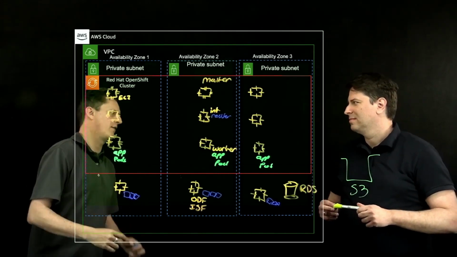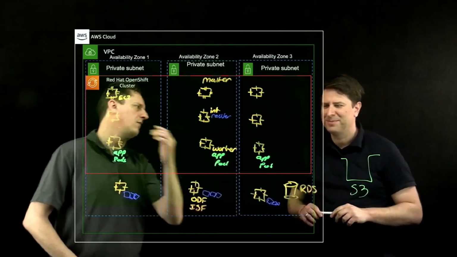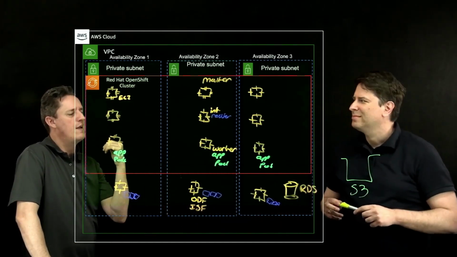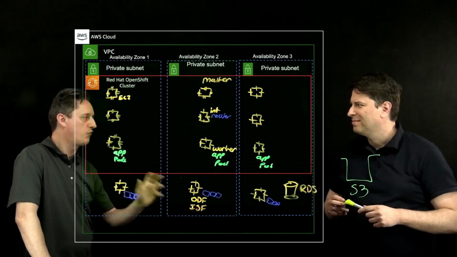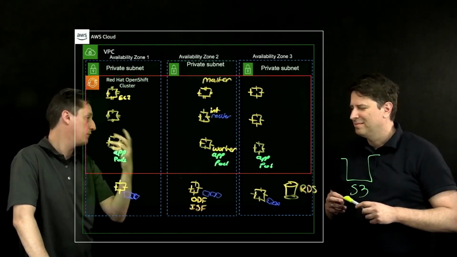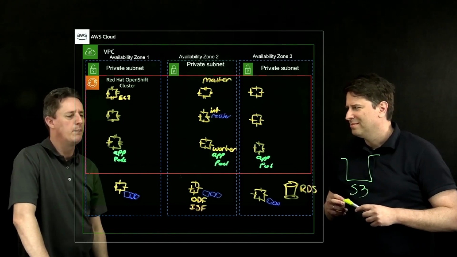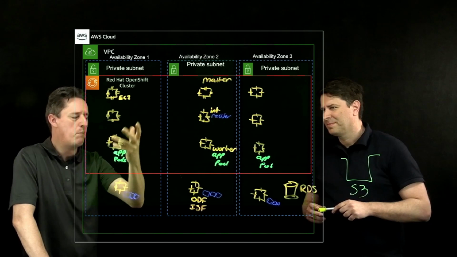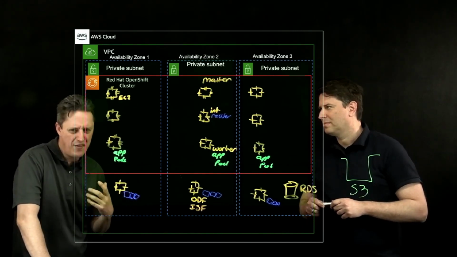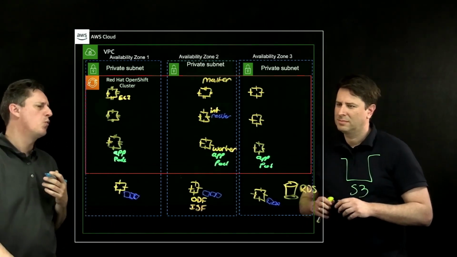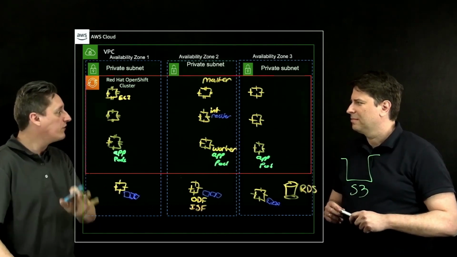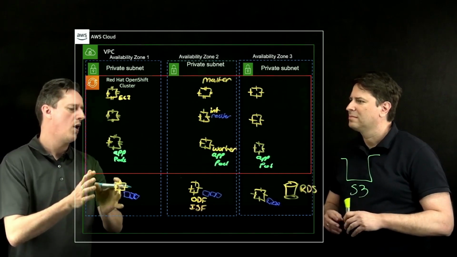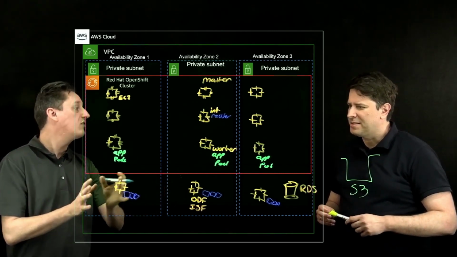I'm not a huge fan of that. I prefer going to something like RDS. It's got native resilience built into it. If I'm scaling it up and down, if I'm dealing with the storage, I don't have to worry about an OpenShift administrative sort of context. But either way would work. The other components of my Cloud Pack, whether this is Cloud Pack for Business Automation or Cloud Pack for Data or Cloud Pack for Integration, it's largely irrelevant. They all have components that require some form of persistent storage that needs to be shared.